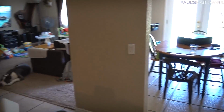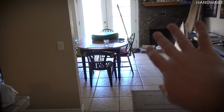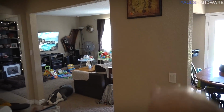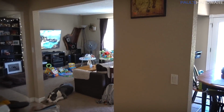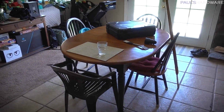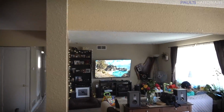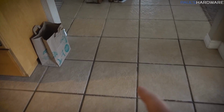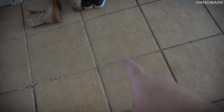That's not all, of course. We have this entire front area, which is kind of the dining room on the right, living room on the left. There's a couple walls here. We're going to leave those as is because it would have been a little bit too much to get into rebuilding walls or doing additional supports above them. But the tile in our house is also something that we've never been super fond of. It's not horrible, but it's definitely not the best tile. It's also got spaces here where the grout is just coming up, and that kind of sucks.